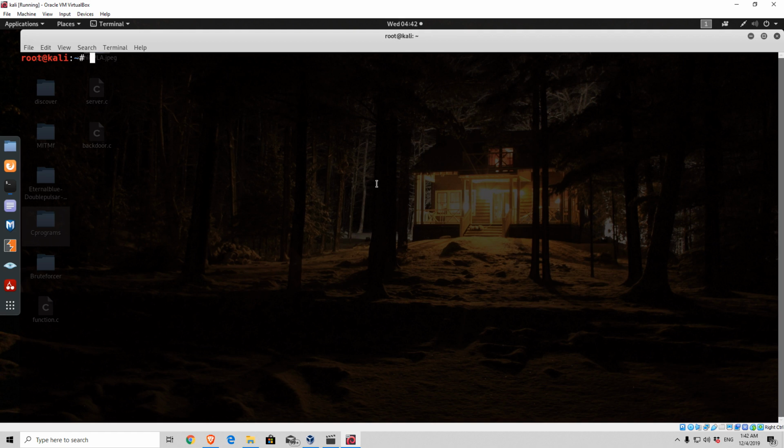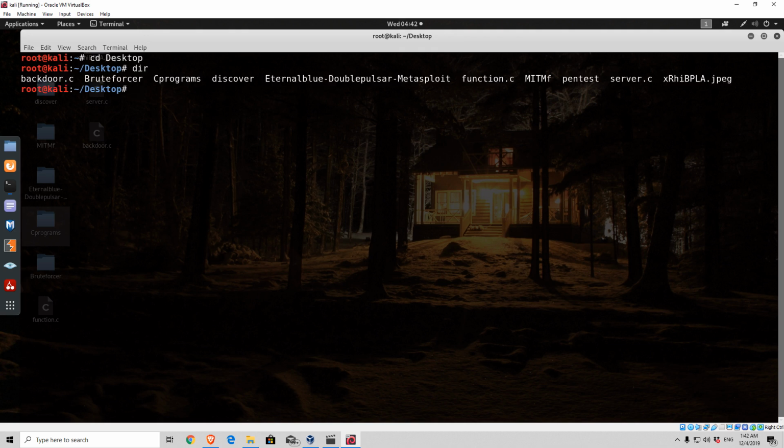So if you test our program until now, you will notice that even though we can actually execute the commands, there are certain commands that we still can't execute, such as, for example, the cd command. The cd command stands in both Windows and Linux for changing directory. You simply just type cd and then desktop, and it will change the directory into the desktop. And then you can type dir, and you will see all of the files and folders inside of that directory.